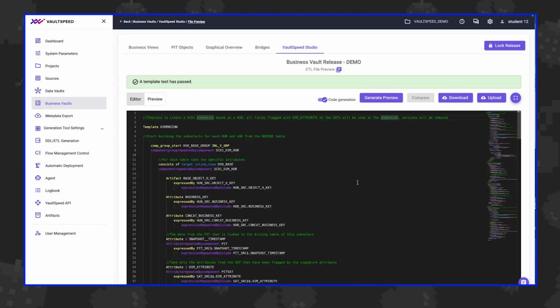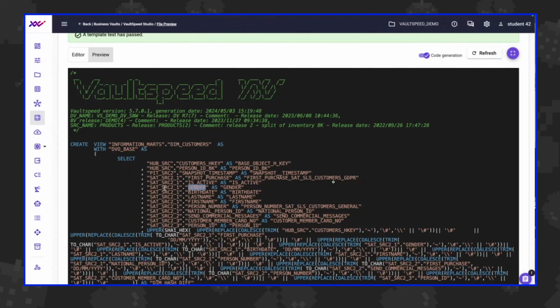The important thing to realize about this template is it's not just for building a single dimension, but for building a dimension off any hub. And this template's used to generate the SQL. Here's an example here. We've got a customer dimension, and you can see here keyed off our business key with a date and all the attributes.